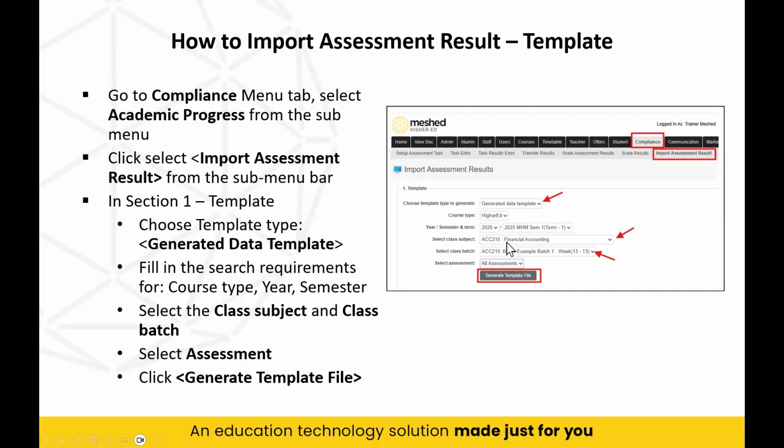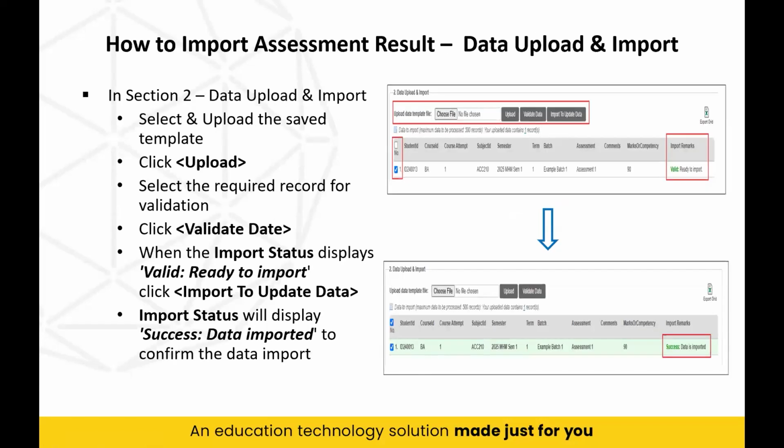Once you do that, again, the Excel template will pull up with all the respective information. And then all you need to do is to go in and fill up the template, save it. And after that, come into the next step, which is the second half of the screen. Notice how they are very, very familiar, very similar to the subject outcome. So you just choose the file, click upload. So you upload the data, okay?